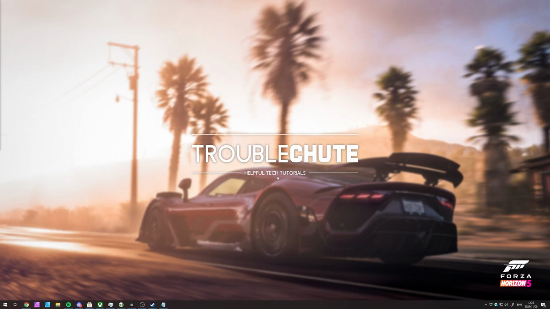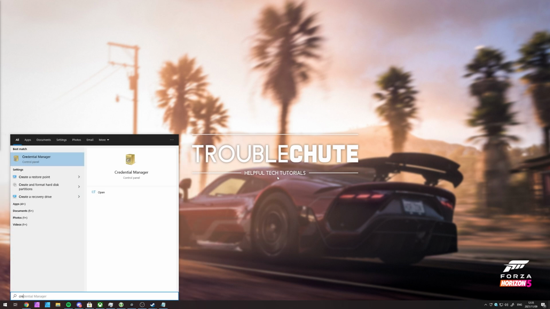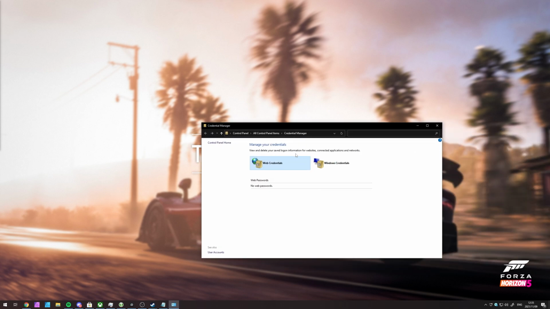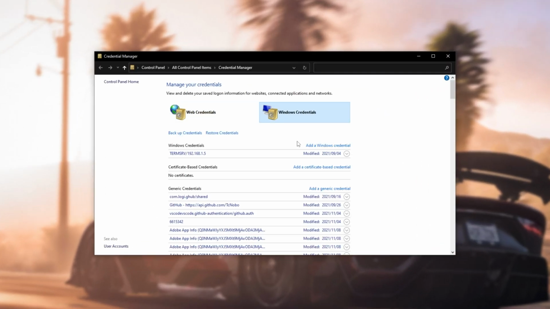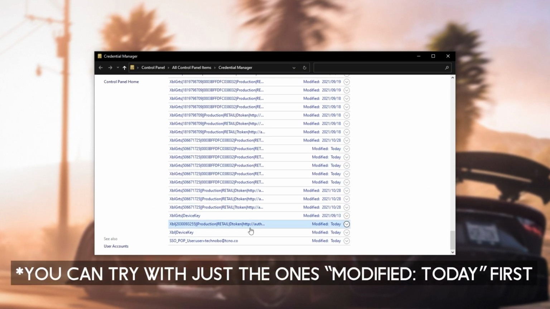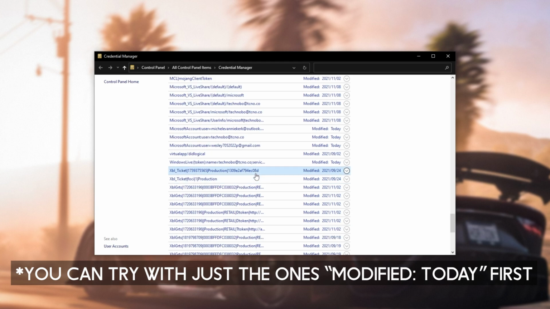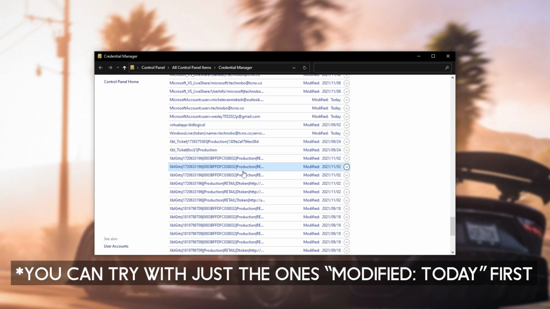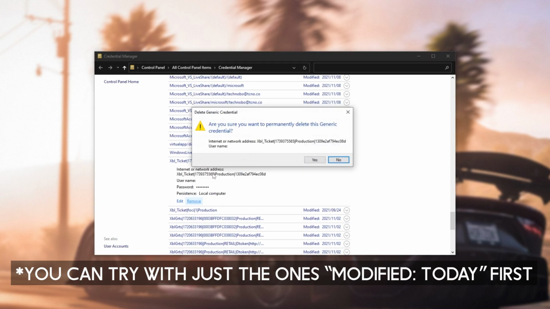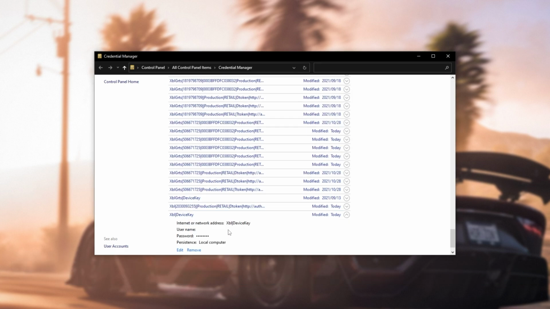Unfortunately, if we're still stuck in the same place, let's try and delete some more XBL credentials. All of these are linked to your PC and your account, and will be changed and re-added to dynamically as time goes on. Because deleting one wasn't enough, what we need to do is clear all of the XBL tokens, XBL tickets, etc. So from the start over here, XBL ticket, all the way down to the end, I'll remove all of these here. So click remove, yes, and rinse and repeat.